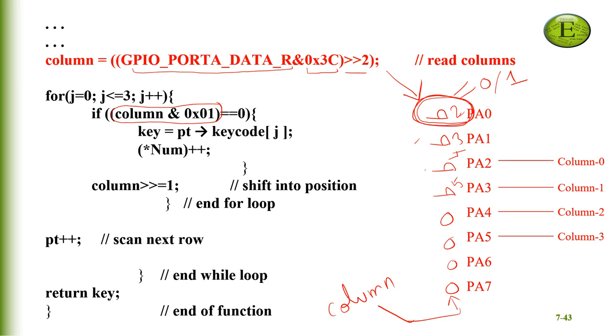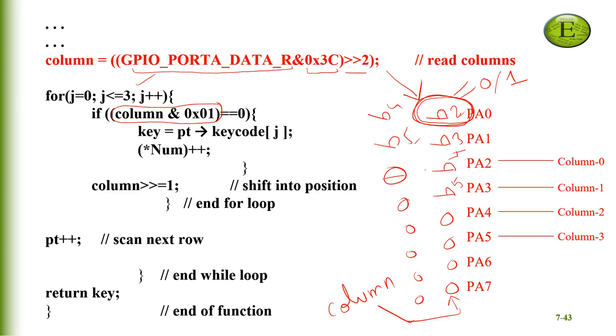Once the bit has been tested, we're going to further shift this information to the right so that in the first iteration, bit 2 is tested. In the next iteration, we have B3 over here, then B4, B5, and zeros. Now B3 becomes the least significant bit. Afterwards, the next time B4 will be the least significant bit, then B5 will be the least significant bit, and we have zeros elsewhere. All of that occurs when we shift the column right by 1 unit, and all of that occurs within this for loop.